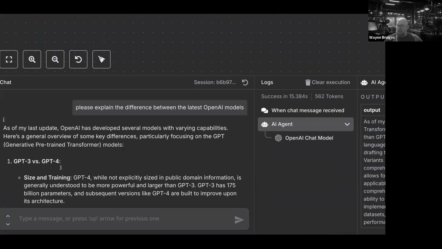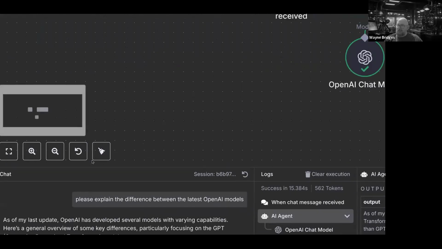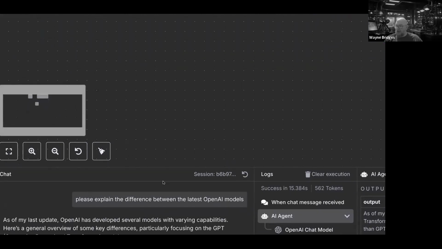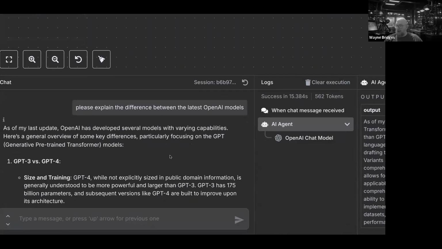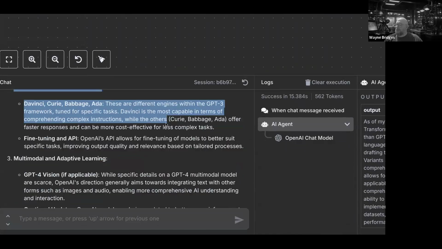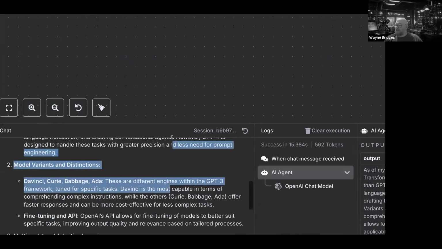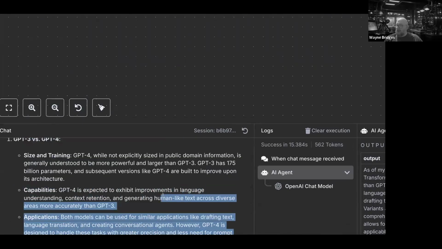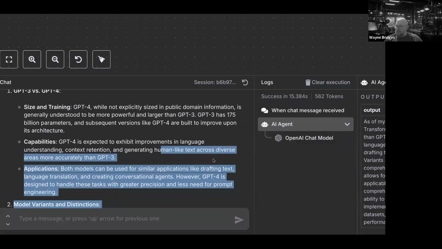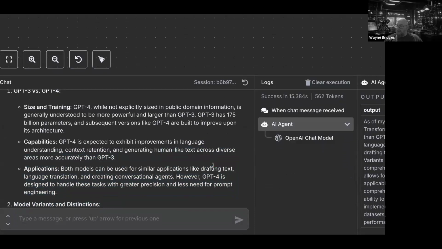It's comparing GPT-3 versus GPT-4. So obviously GPT-4o was introduced around the time of GPT-4. And if we continue to scroll down here, we've got some of the build names like Da Vinci, Ada, very computery and creative names, which are cool for generative AI.